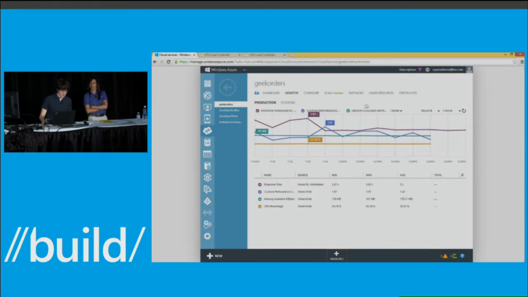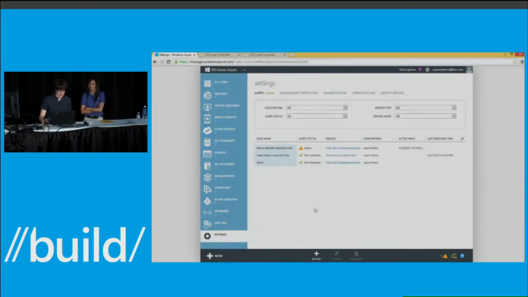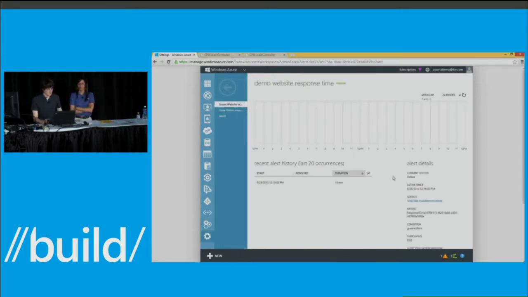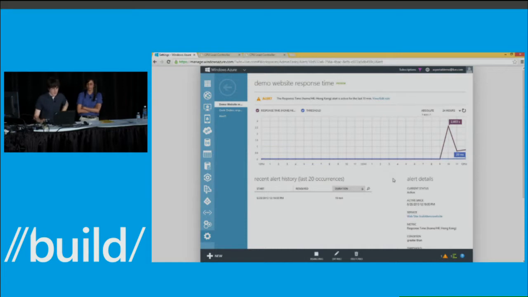So I'm going to go back to the alerts and see if anything actually fired. Yeah, so for this alert, I'm going to show you exactly what it looks like when it is fired. The way it works is we show a chart at the top that indicates the metric that you care about, and a line at the bottom that indicates the threshold that you've established. So for this alert, it's a bit impractical to think I'm going to have 20 millisecond response time from Hong Kong, but at least it shows up for the demo here.